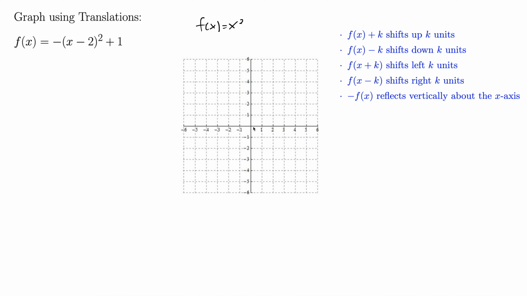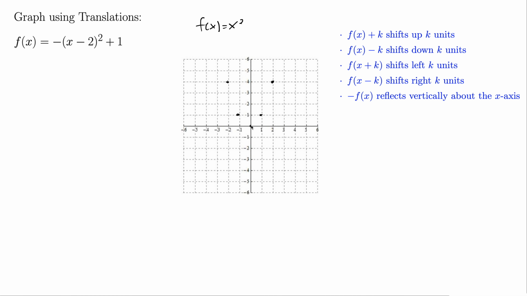Okay, so let's go ahead and do that, and that's one that you should have somewhere stored in your memory for easy recall. Okay, so it goes like this. It has a vertex here at 0, 0, and it goes to 1, 1, and then it goes to 2, 4, and then it reflects, and there's a similar point, a mirror reflection at negative 2, 4, and it goes up like this. This is our standard parabola.